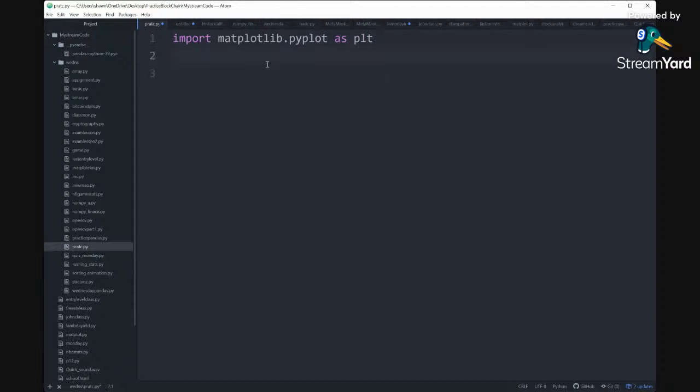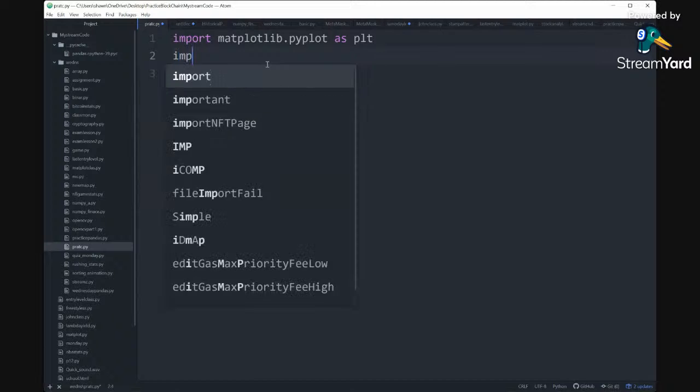Now this particular library allows us to use the graphs. So we get to use scatter plot graphs, line graphs, bar graphs, pie graphs. So you get to implement the data and analyze it visually through these graphs.